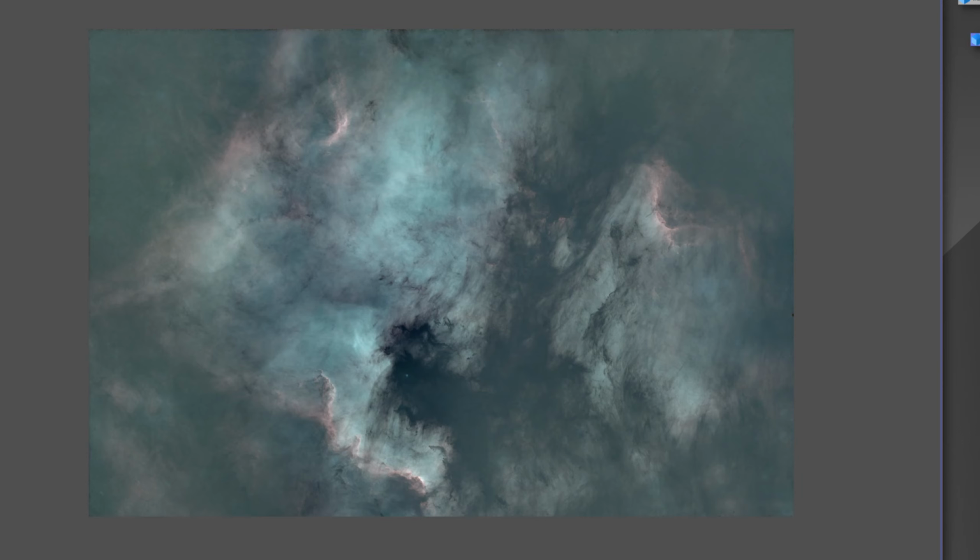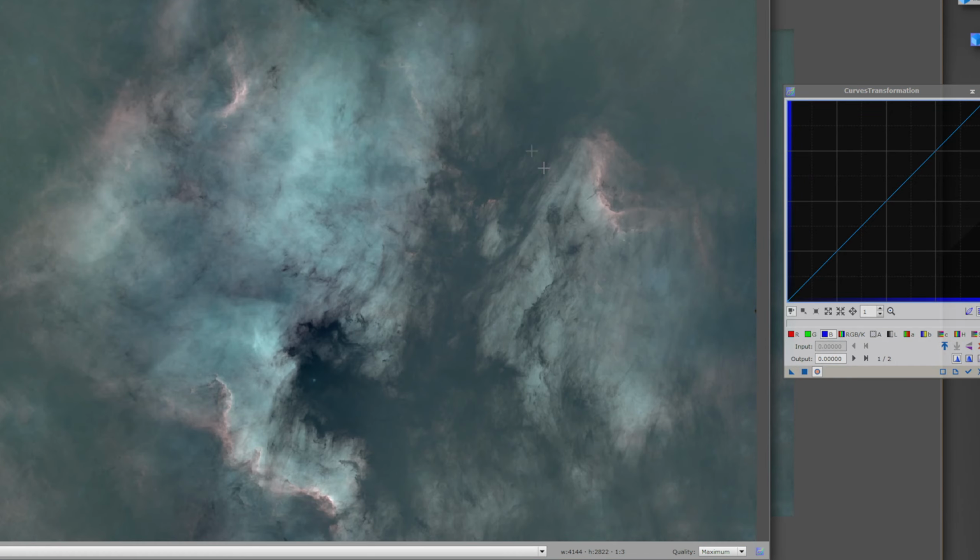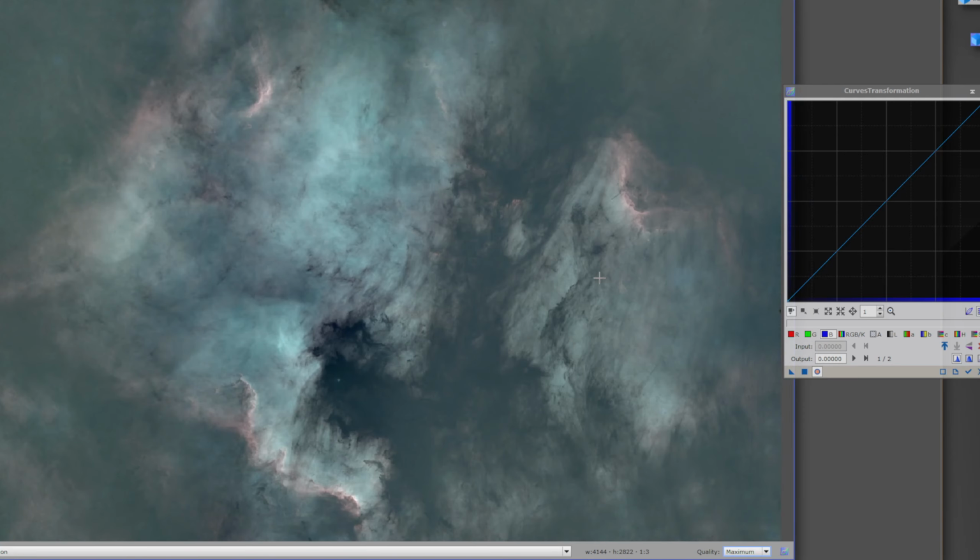So now what I do is bring up the curves transformation. We'll reset it from last time, pull up a preview, and start playing with curves. And curves are going to be different for everybody. For every image, it's going to be different. You just kind of start playing with the curves and see what you like, what comes out of it. It's kind of a rule of thumb: the bottom part of the curve of the line here affects the whole image, and the top part affects only the bright areas.